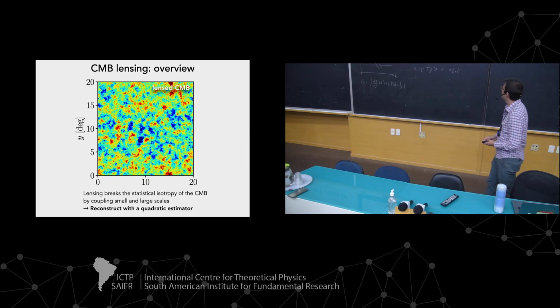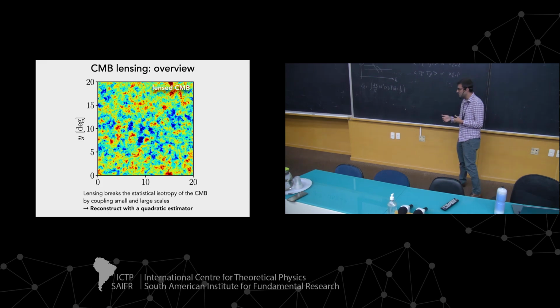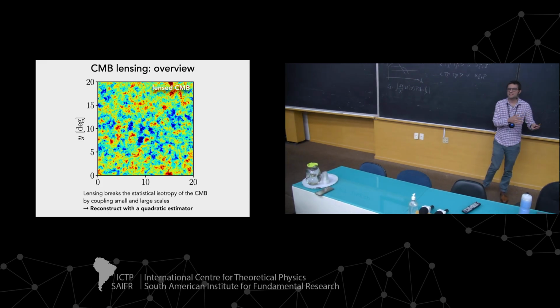Yes, so here I've been a bit loose with those two pictures. I've said on the one hand, oh, lensing makes the CMB non-Gaussian, or lensing breaks the statistical homogeneity. And the difference is, are you holding the lensing field kappa fixed? Intuitively, you can see how if the lensing kappa is fixed, meaning I always have a massive halo here, then no matter what the realization of the unlensed CMB behind, the CMB you see will always have a weird feature at the center. And so now, no matter what happens with the unlensed CMB, there's a special location in space. And so you no longer have that translational invariance.